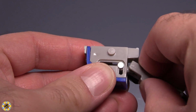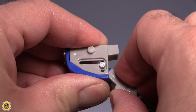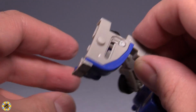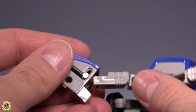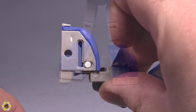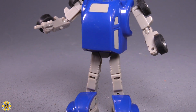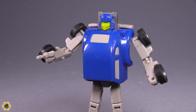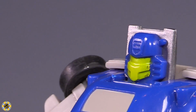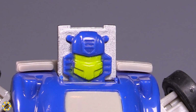One thing I did forget to mention is when you slide the feet or the front of the vehicle mode all the way out, you want to grab the ball joint and then pull it up so that the heel actually forms. And if you do that on both legs, then the figure can actually stand up on its own. Otherwise, it's going to fall over. And here we have the robot mode all ready to go. And I'll be the first to admit, this is very bare bones. It's very, very bare bones. Even the head sculpt. Which, let's face it, that head sculpt is not very three-dimensional, if I'm honest.